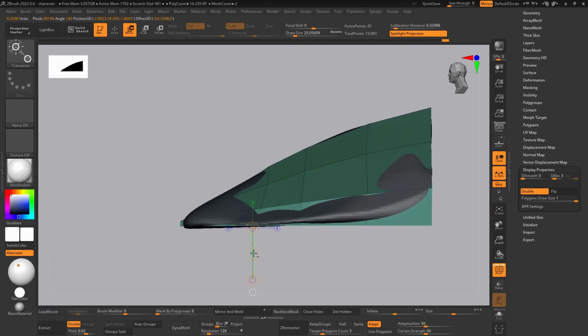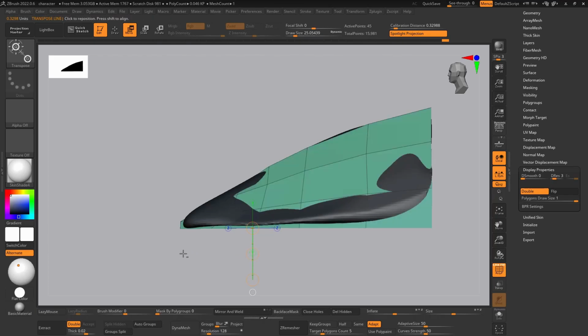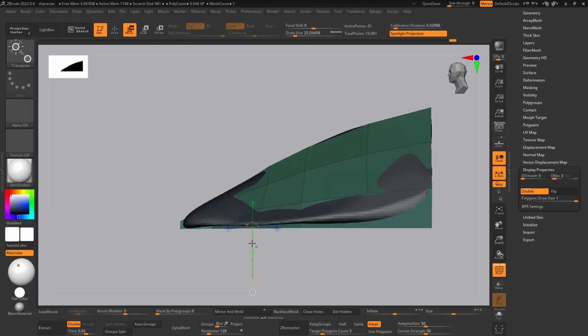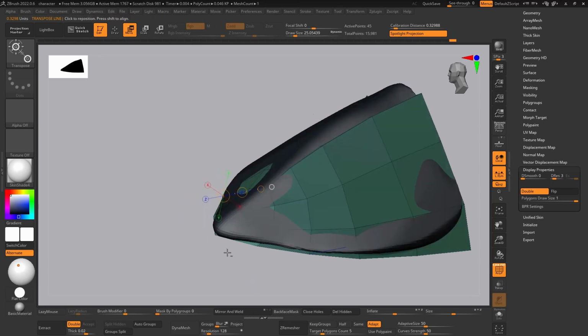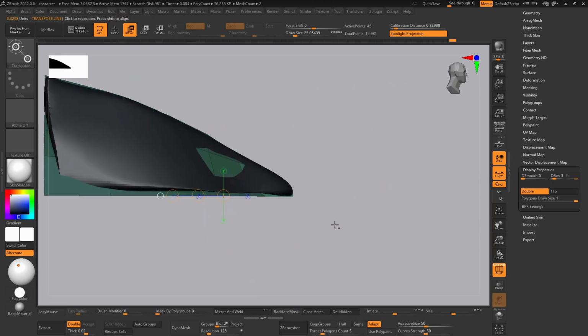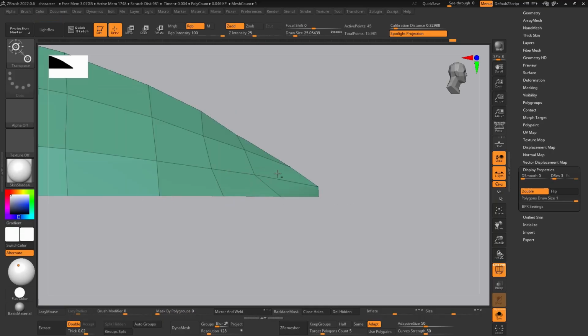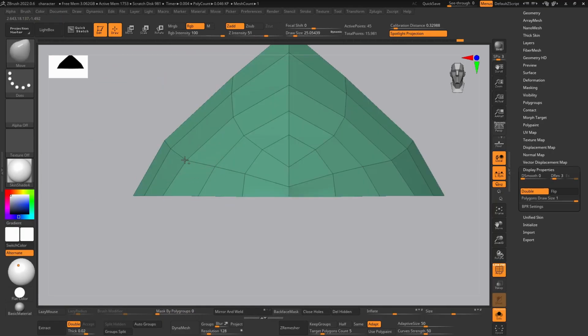Let me see here, move up a little bit. This part I will move back a little bit. It's okay. Use the move and move here. Let me see this part here.